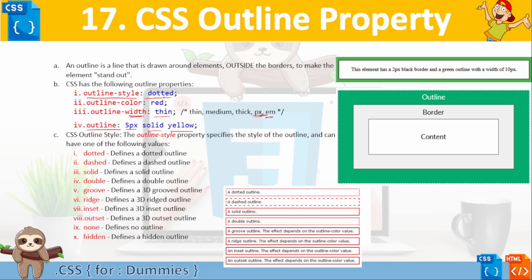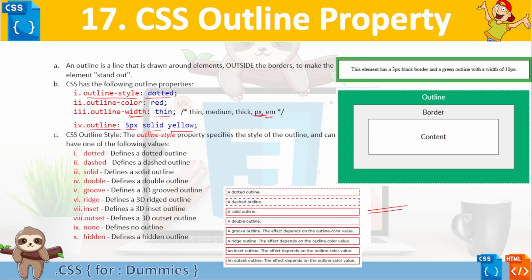As for the various styles you can use, there is a dotted style, a dashed style, a solid style, which is a solid line, and a double line. If you cannot see it, these are two lines. Groove is a little bit stylized, where a slight groove appears outside.